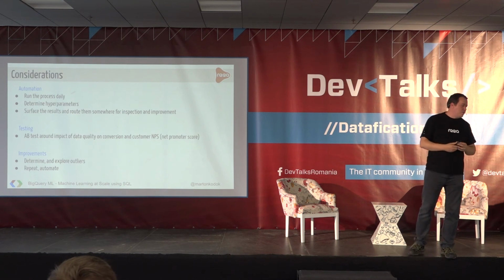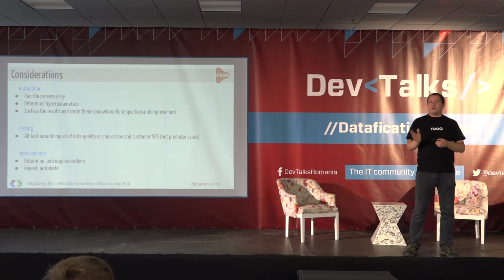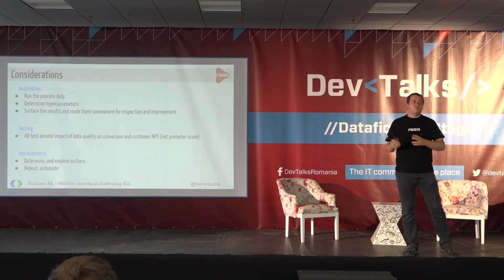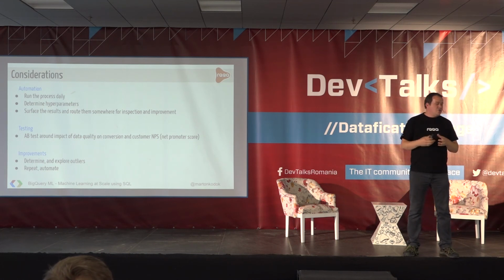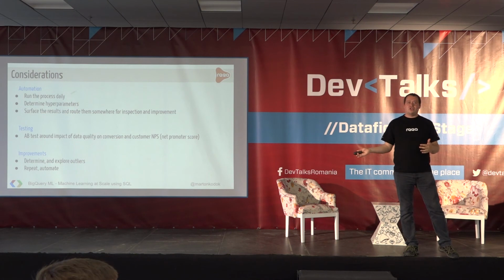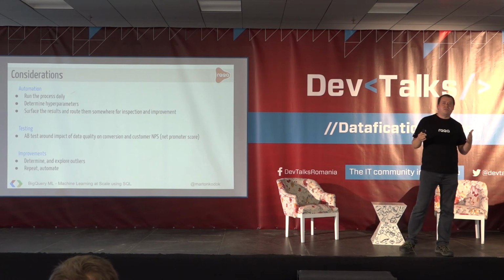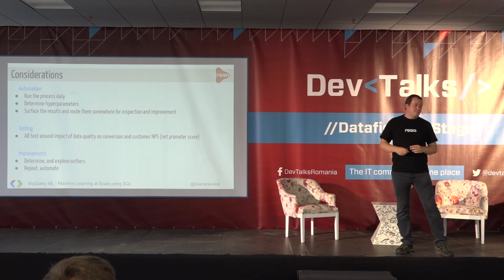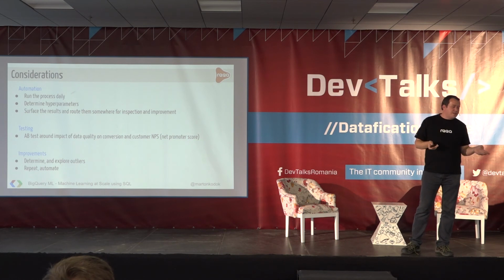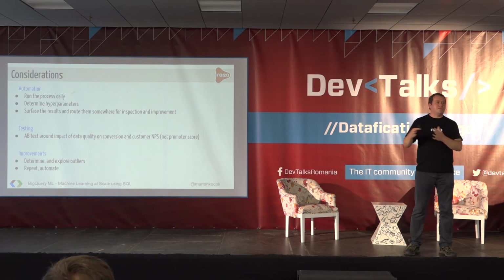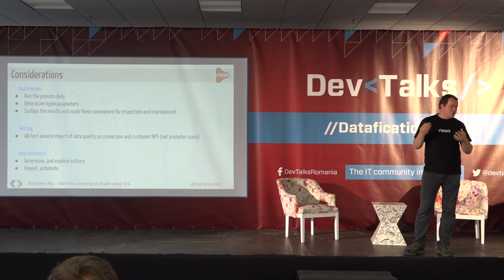Now let's move on a bit with the considerations. Of course, you need to run this daily. You need to determine the hyperparameters, and you need to figure them out for your use case. And you need to surface the results. If you run the table and you see just the data and you don't put it in action, you don't give life to that, then it's just a try and a sandbox. You need to put it in production, and you need to see if that output is actually turning into purchases and so on. Of course, you need to A/B test, and the net promoter score, as scientists refer to it, is something you can measure to see how this is improving. If you don't have that, you should read up on it.